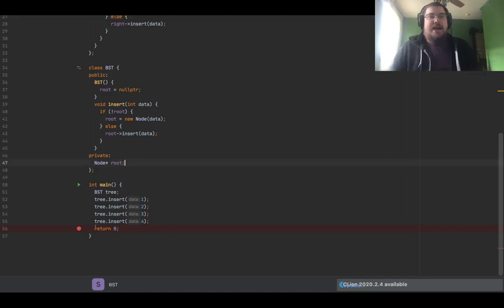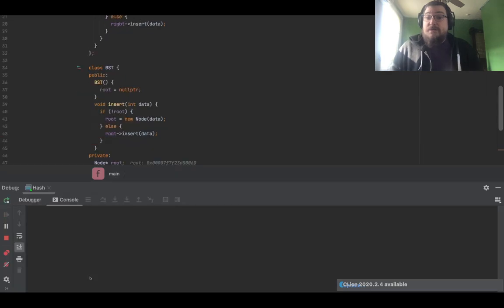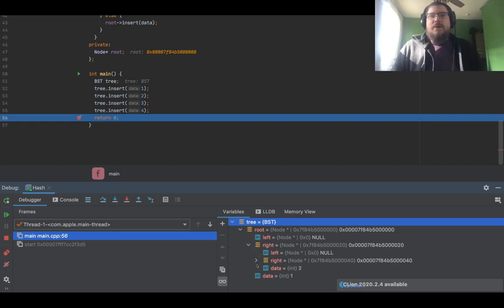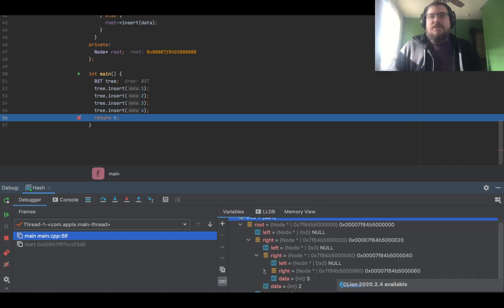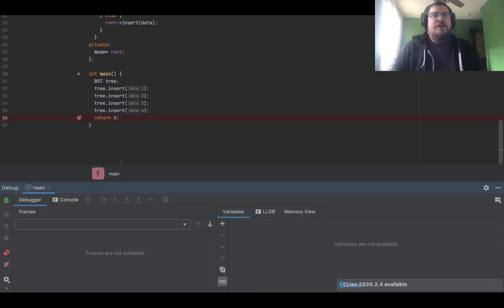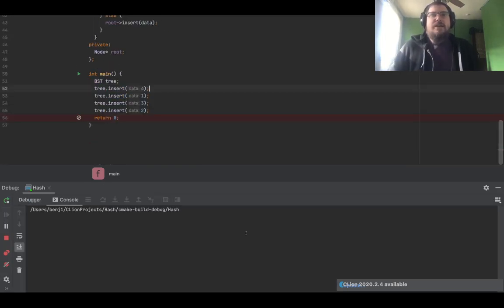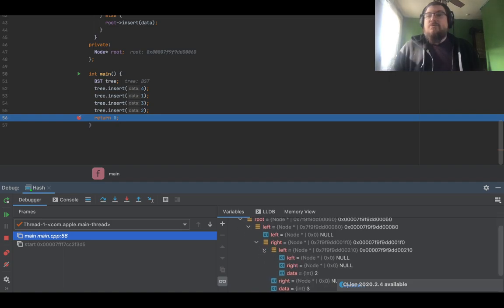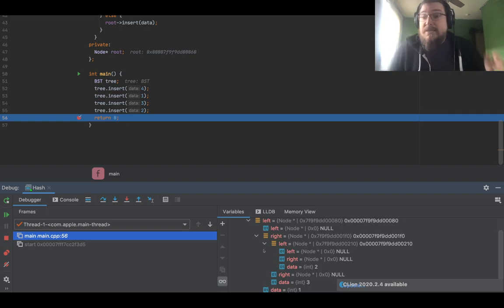So we're going to run it. I have a breakpoint down here at this bottom line, so it's going to stop at that breakpoint. And we're going to go look at the tree real quick, just to make sure it works. So I put in 1, 2, 3, 4. 1 is the root, and then you just keep going right to get 1, 2, 3, 4. If we're not convinced that it works, we can do some fun stuff. Shuffle it a little, run it again, and boom. Now 4's the root, its left child is 1, and then 1's right child is 3, and 3's left child is 2. Sounds good to me.